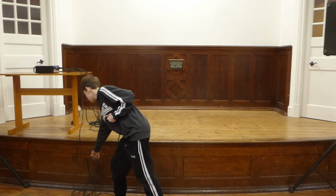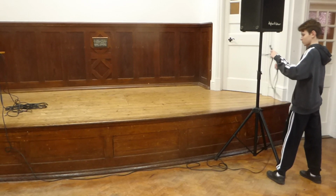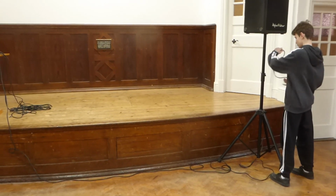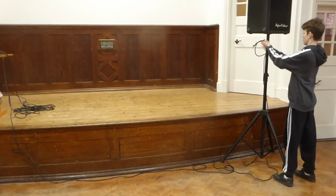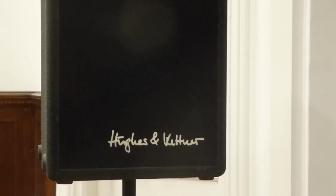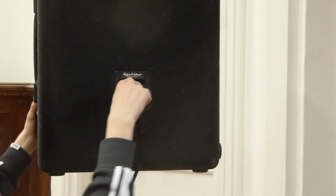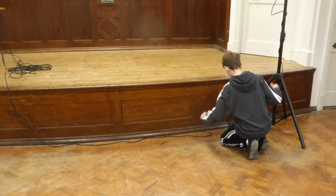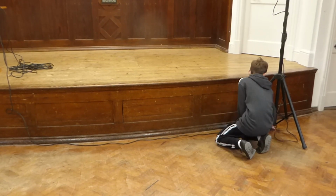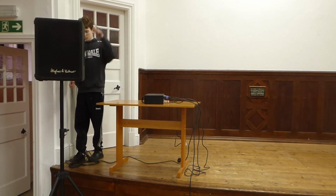Route one of the speaker cables across the room to one of the speakers. Make sure there's some slack in the cable and no tight corners. And obviously, make sure the cable doesn't create a trip hazard. Wrap the cable loosely around the speaker stand twice and then push the jack plug into either of the sockets on the back of the speaker. And repeat with the other speaker cable.